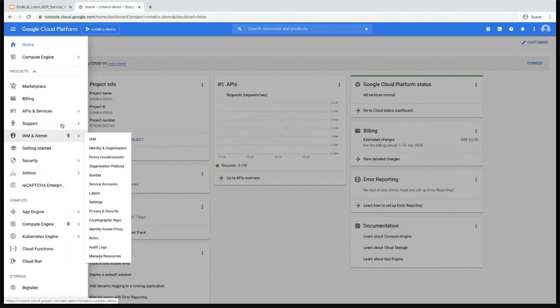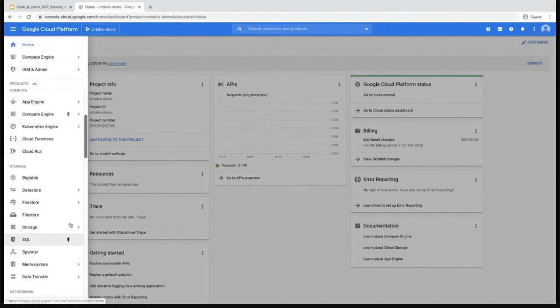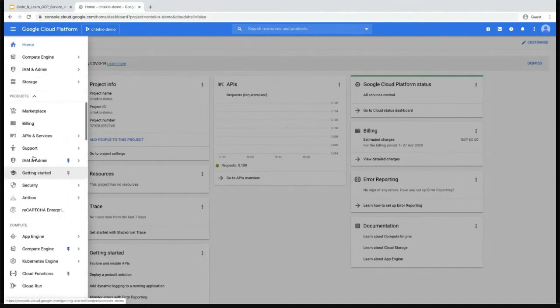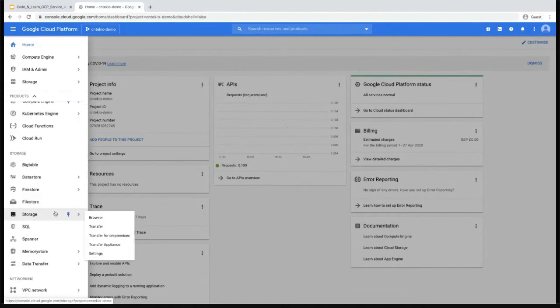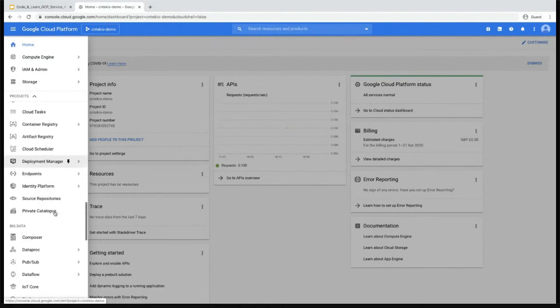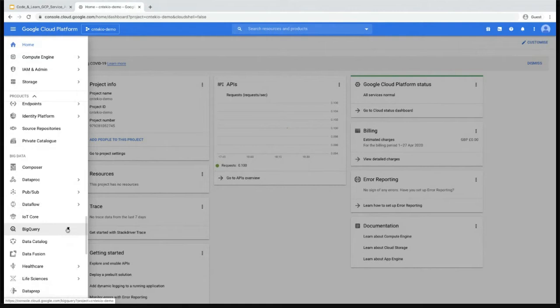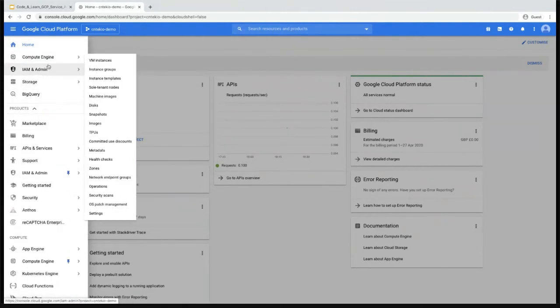So I'll pin Compute Engine, IAM, and the storage, which is GCS, which we are probably going to use, and BigQuery. BigQuery should be in data analytics, so I should find it here. So here is BigQuery. All these are now pinned here.